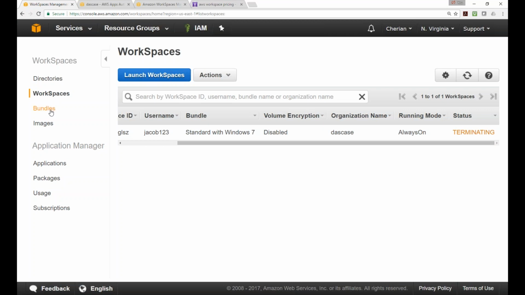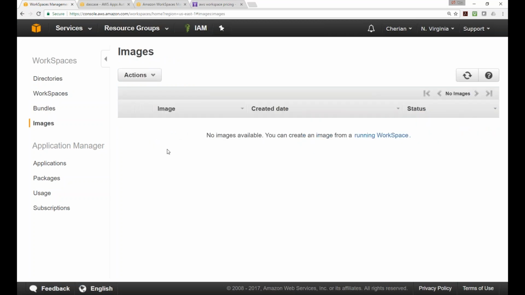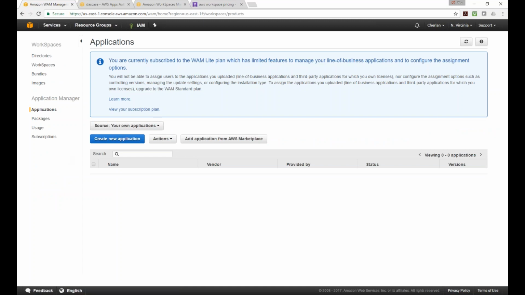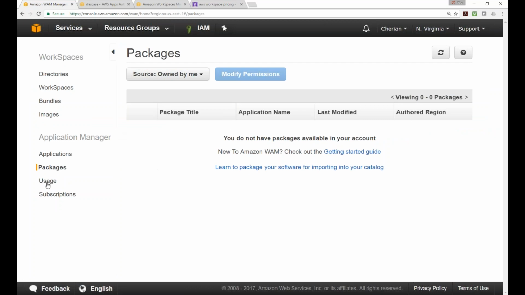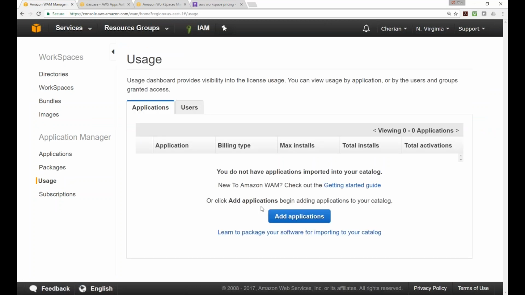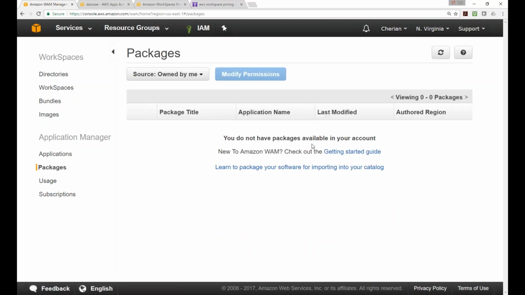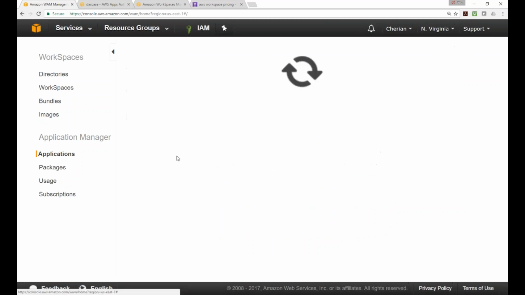So try it out. I think you got some ideas about it, so you can see some images, some apps. There is some more stuff in this. I just wanted to give you an idea. You can create your own applications. You can bring your own packages. There are quite some options here. You can add applications, create your own custom packages and bring them into your workspace. You can deploy your app.